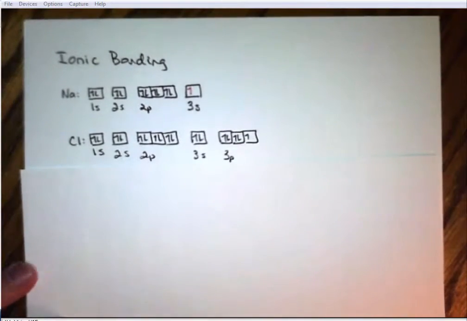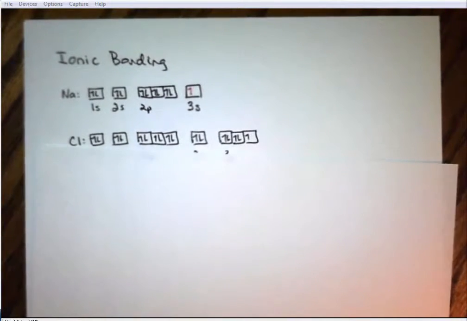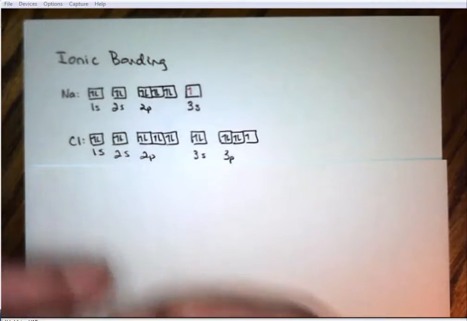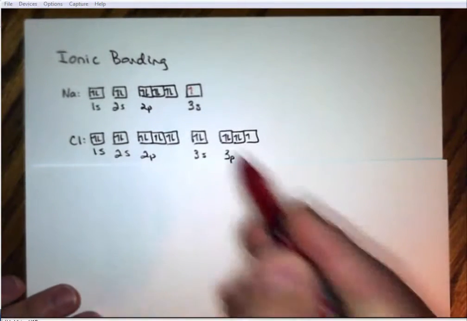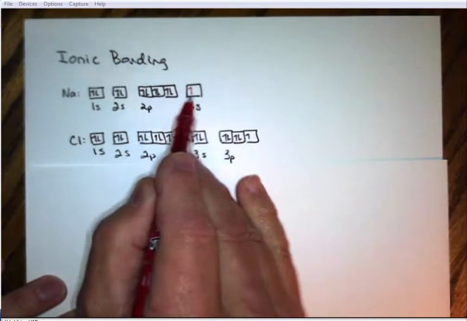Now, for the bonding that takes place between sodium and chlorine, as long as we're talking about monoatomic ions or single atoms or binary compounds like this, where binary means just 2 elements, you actually do have an exchange of electrons. That doesn't always happen, but if I could get pure sodium metal and pure chlorine gas, we're going to get an exchange of electrons when they combine. It actually does happen that way. But what's going to happen here is that for sodium and chlorine to bond, sodium is actually going to give up its 1 electron.